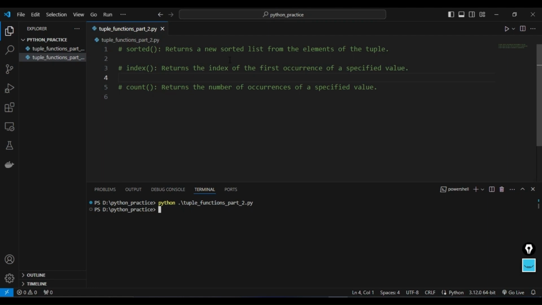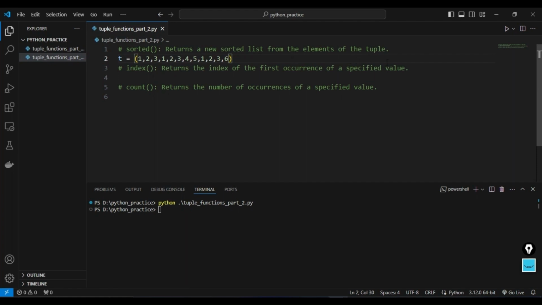Sorted returns a new sorted list from the elements of the tuple. So I will define one tuple here: t = 1 2 3 1 2 3 4 5 1 2 3 6. This is the tuple I have defined. Now I want to sort this tuple.